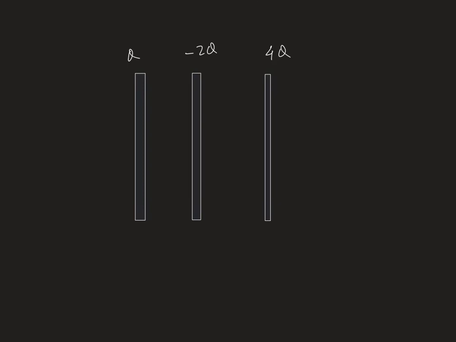Okay, so now we come to the final part of the chapter. If somebody asks you that there is a switch that is connected to the earth, and we know very well what earthing means. Earthing means the potential of a certain object or a conductor becomes equal to 0. That is what earthing means.